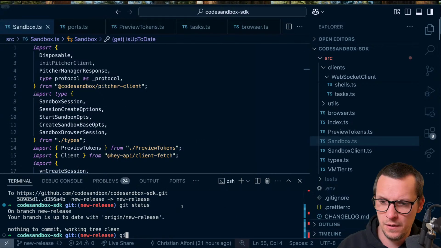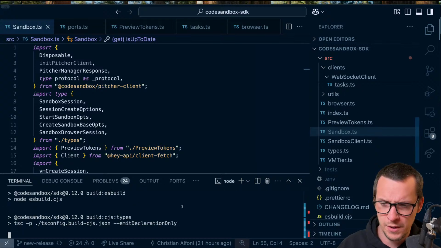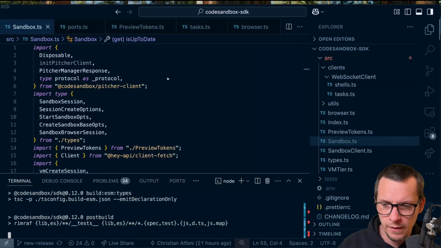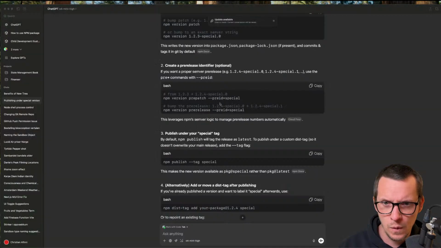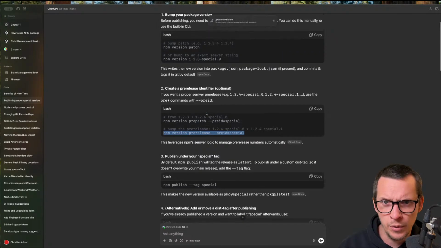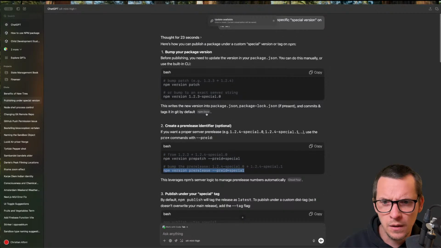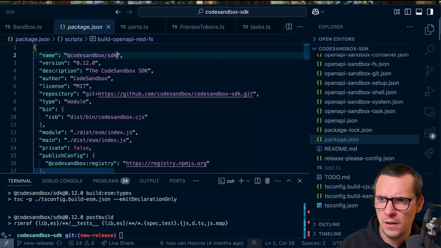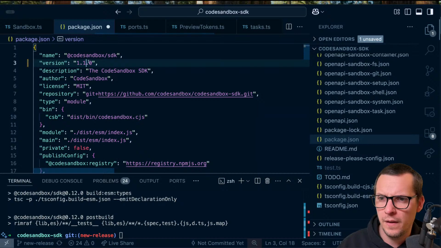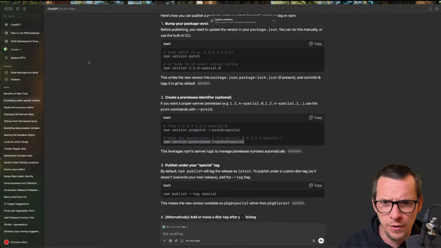Yeah, no, I want to learn a little bit about this first. Okay, let's see if we can actually publish this. So I read that there is this thing called npm version pre-release. Oh, that's bumping the pre-release. So let's see if we can do this. So this would be package version 1.0. What's this special thing?